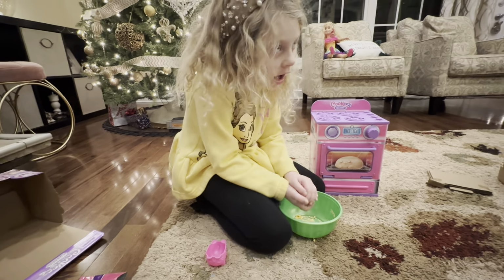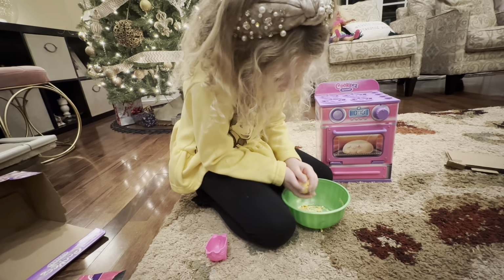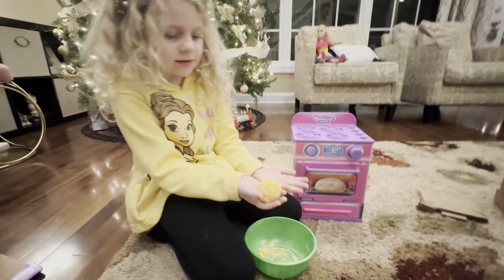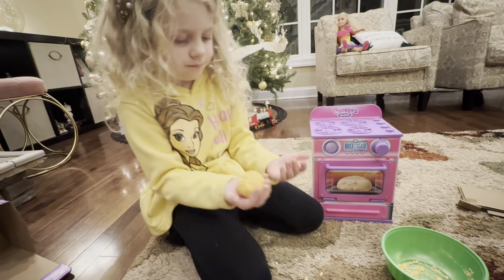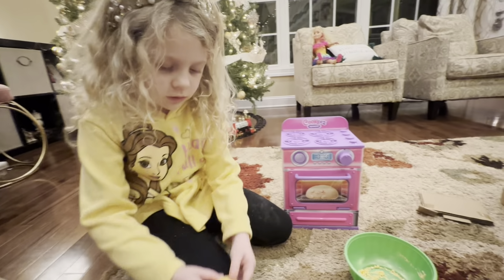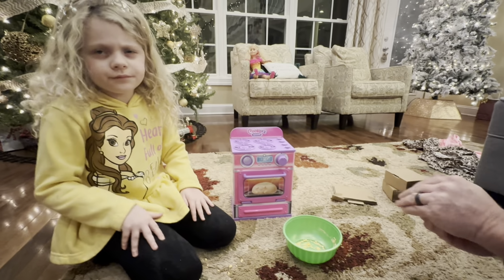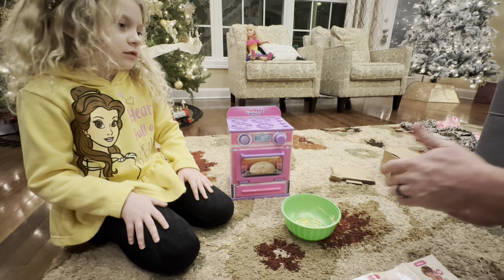That's it. And roll it into a ball, it says. So roll it around. Yeah, in your hands. That's it. Yeah, that's good. Now, it says, push toy dough firmly into pet mold so it fills the whole space. She's supposed to push it down in there. I want Dad to do this part. You want Dad to do it? I can't watch. You can't watch that part? She's got to push it down in there. I don't want it not to fit.